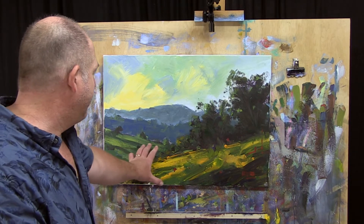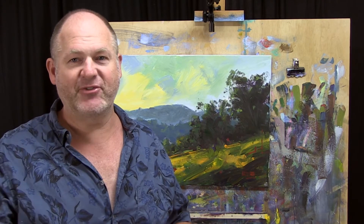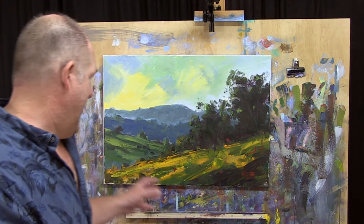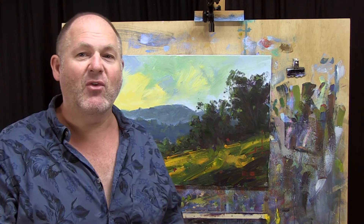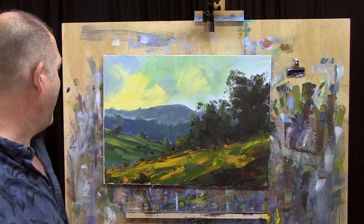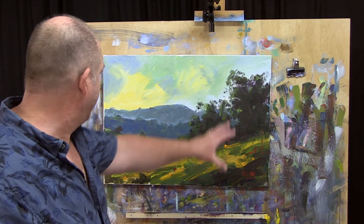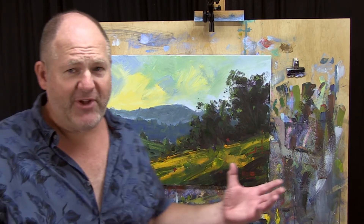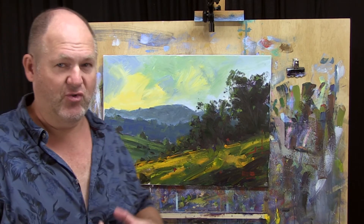This particular painting is inspired by the Noosa trails. All through the Noosa hinterland there are these paths and trails that you can go walking on or bike riding. My wife and I were out there walking through the Noosa trails one day as it was getting late and the sun was starting to set over the back of the hill, and this painting was inspired from that. You get mountain ranges and valleys. This is Noosa hinterland trails and I'm working on a series of paintings along this style, but this painting is important because it's the first in that new direction.